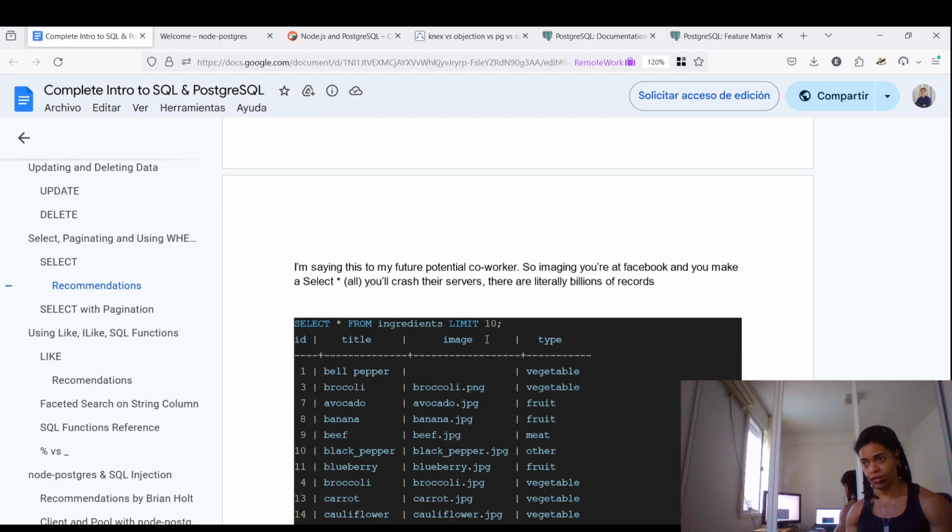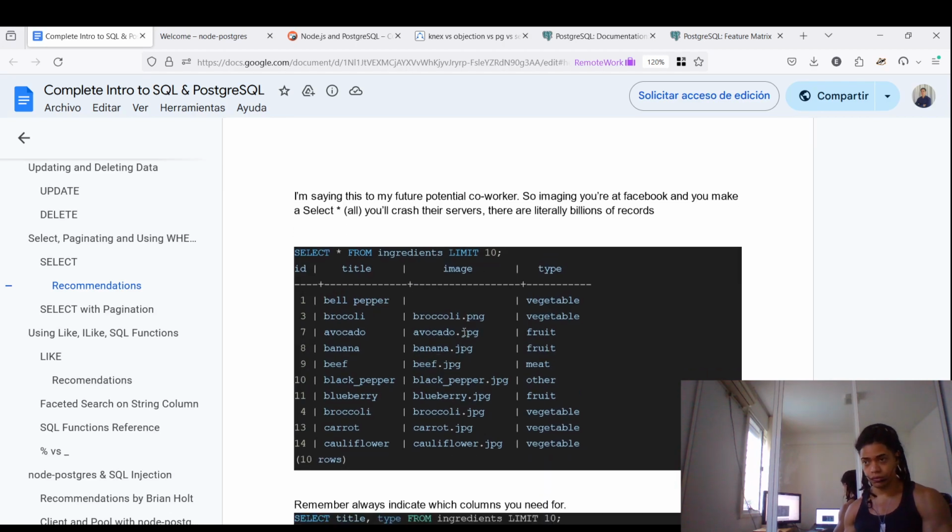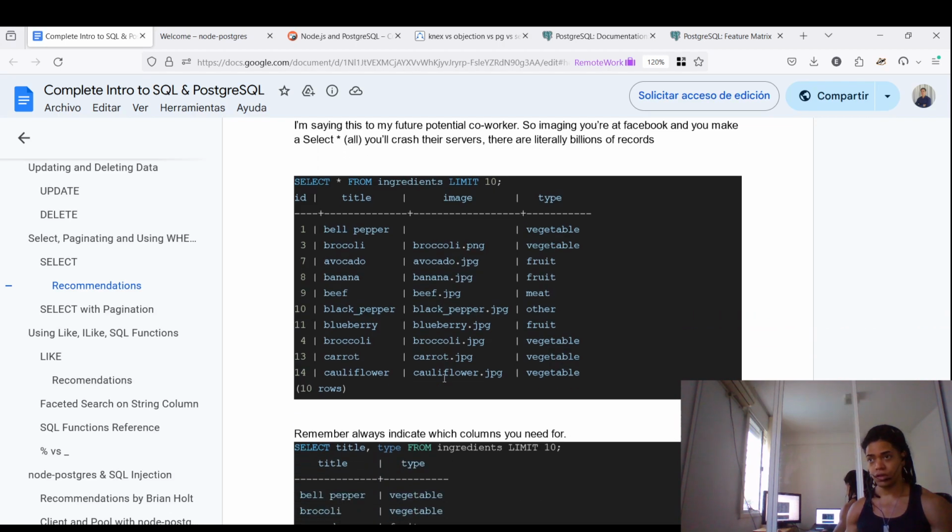So this is something interesting, by the way. This is something very, very interesting because the whole point with this, for example, LIKE and ILIKE, is to get yourself familiar with how you can do a string search, or text search, which is something very, very interesting. And I didn't know how to do that, especially on Postgres.